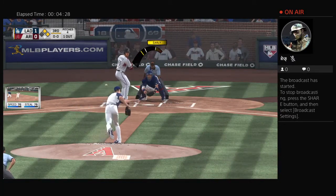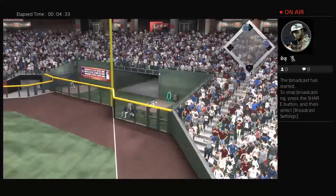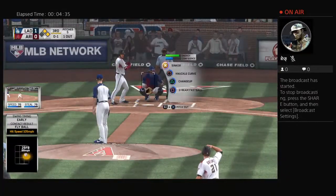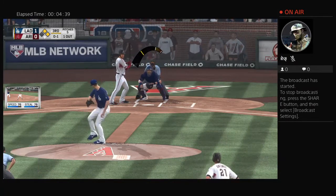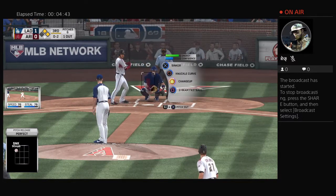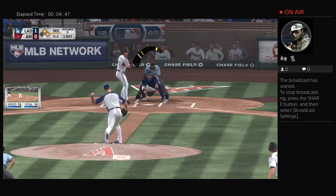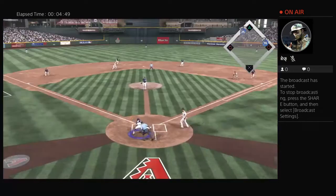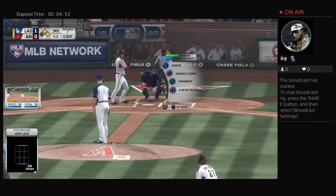Into the outfield. And this ball is crushed deep down the right field line, and nearly a 3-run shot. Instead, it's a foul ball. One pitch on its way. Sinker stayed high but called for a strike. A pause and the 0-2. In the dirt here. Good work there to prevent any advance.